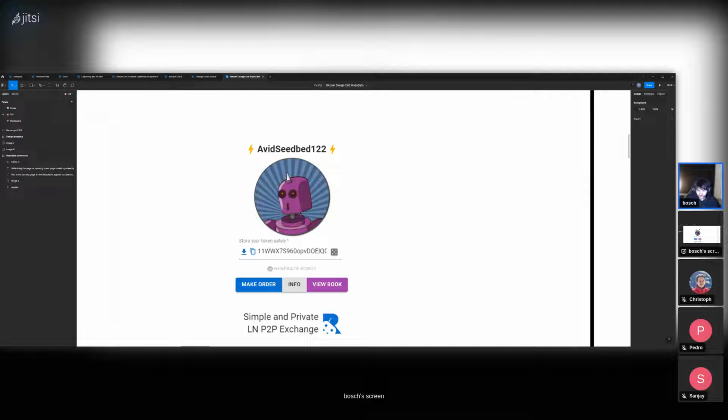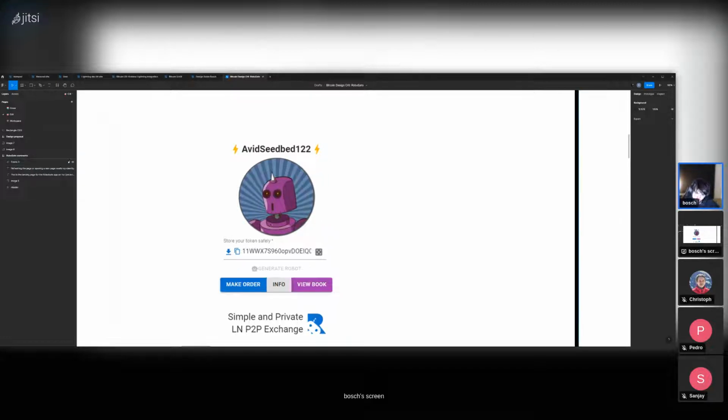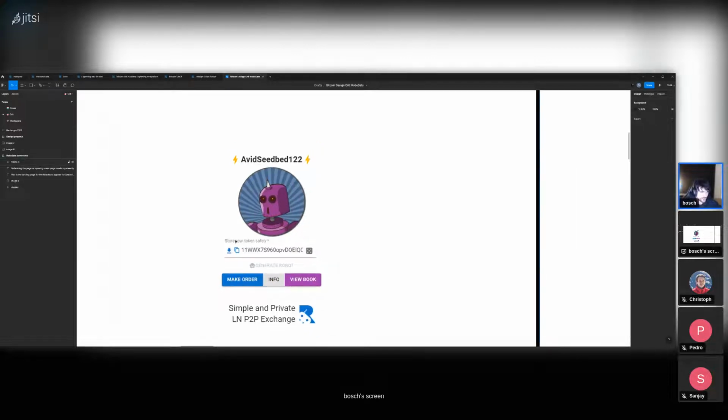But I presume that's got something to do with not storing persistent data within Tor. Like we said earlier, Robosats is very privacy focused, so I presume it's for that reason. But just something to keep in mind. I think that's definitely a potential user error with this kind of thing. Before I go look at the example for the onboarding wizard, or first use wizard, that I'm referring to, do you guys have any comments, Christoph or Sanjay or Pedro?